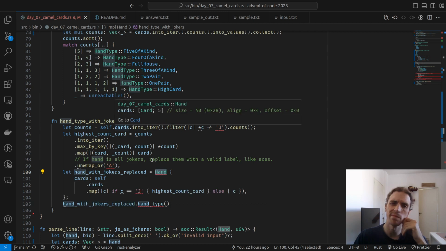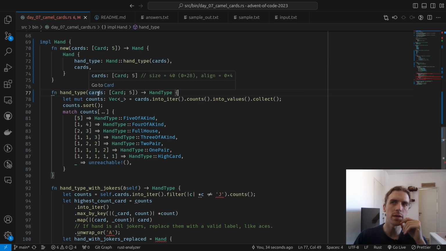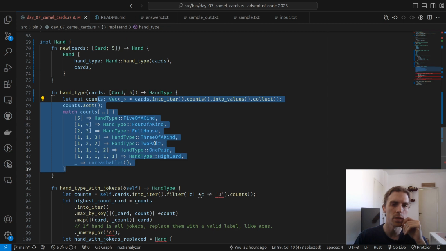So can't we put this thing into here? Once you have the cards replaced, we can do the same logic as here.